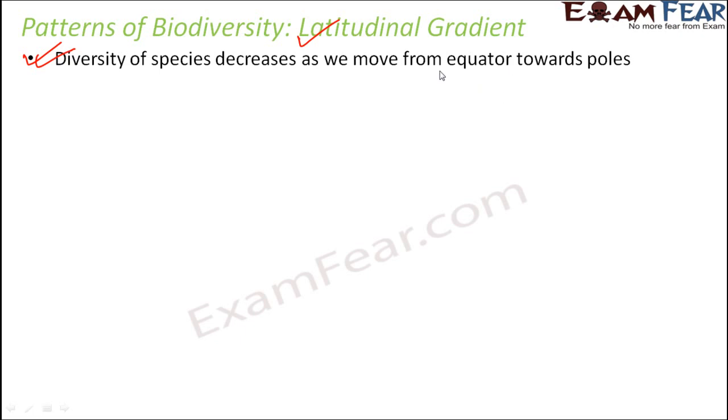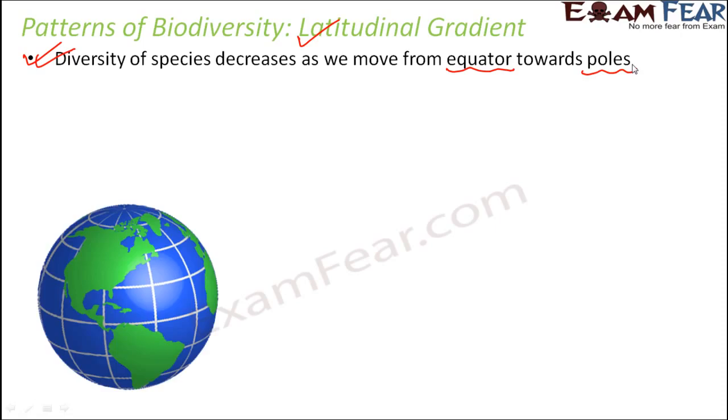Now here we have used several terms like equator, poles, latitude, longitude. Let us first try to understand what they are. For that we would take the earth. This is how the model of the earth would be approximately. On this earth you have this central line, and this central line is the equator, and the two extreme ends are the poles. And what are latitudes? Latitudes are basically these lines. And longitudes are basically the vertical lines.